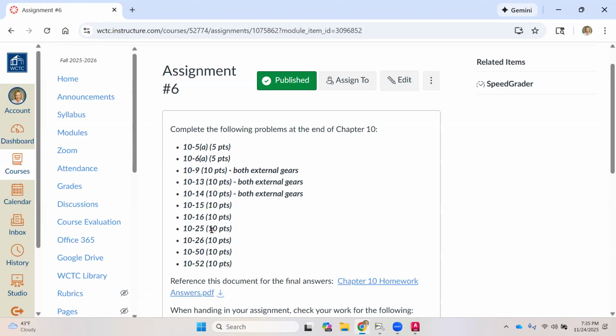So again, you can do all the way through 10.26 up until the last 2 problems, and everything that we covered this evening will get you that far. You'll notice that there are answers here to these problems. So you can check the answer key to see how you're doing.